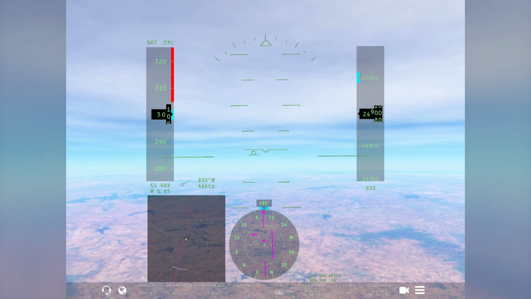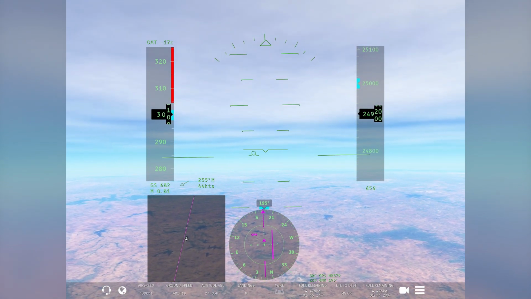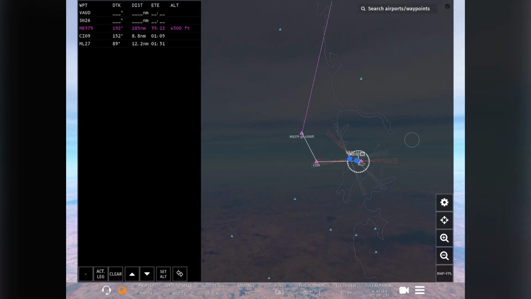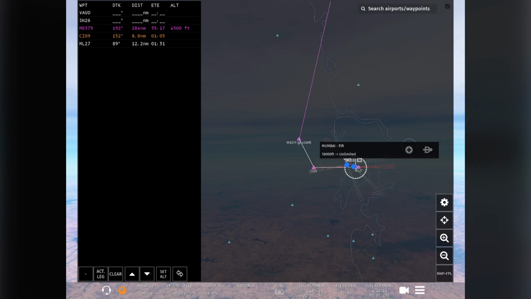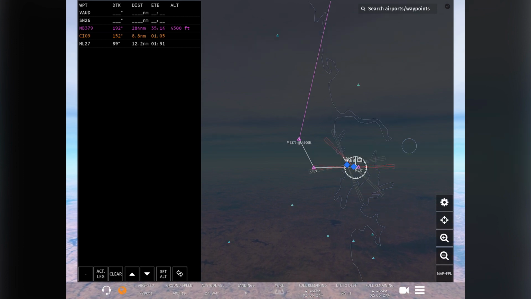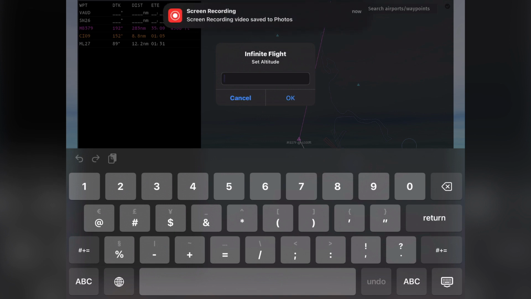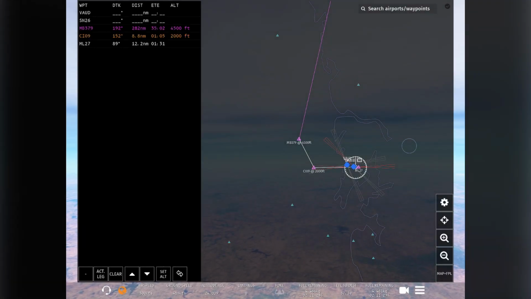Alright, let's go back to VNAV. So we've set our first waypoint for 4,500. Let's set our second one for 1,500, I think. Just again, click the name of the waypoint, set alt, and just type in what you want. 1,500, I think. No, actually let's go 2,000.